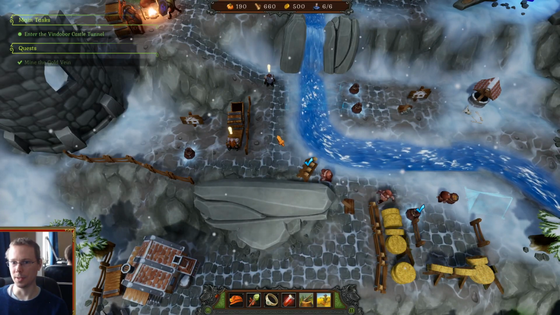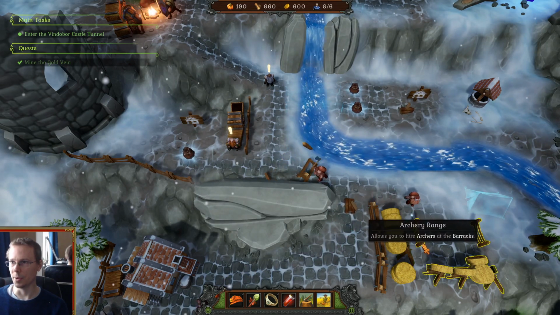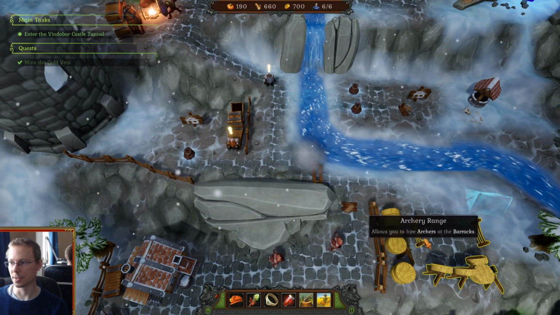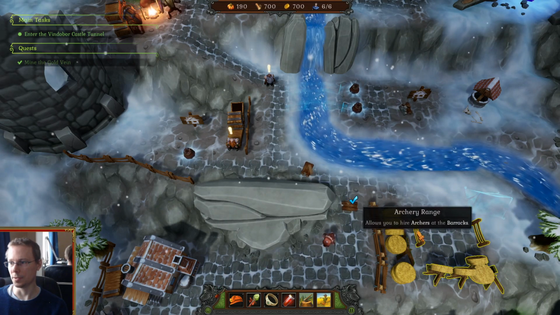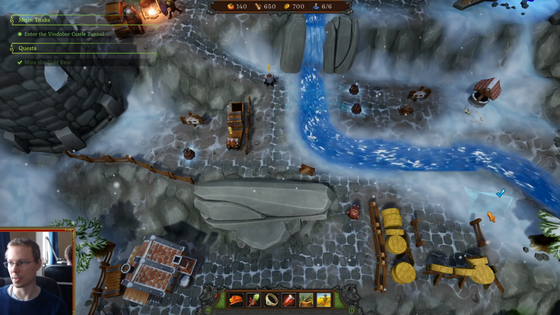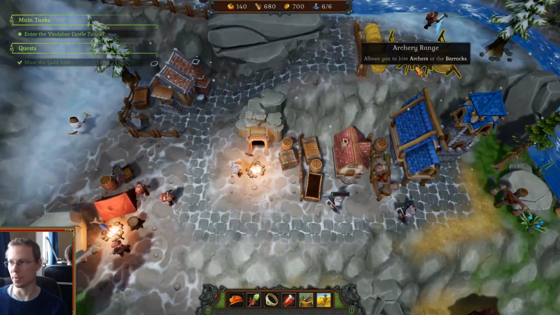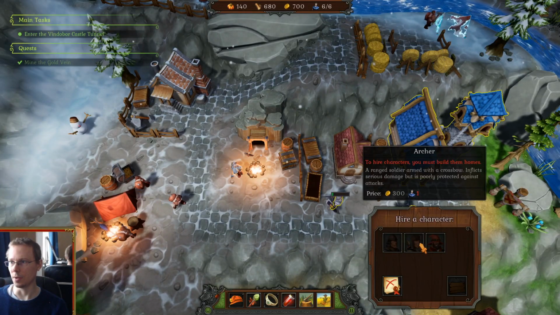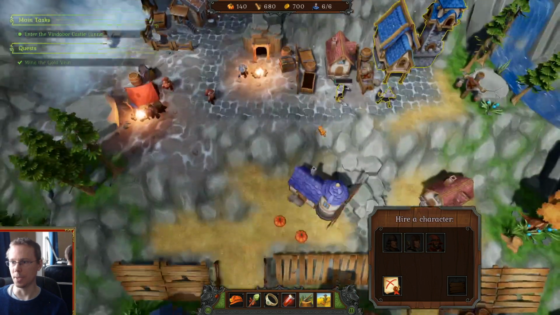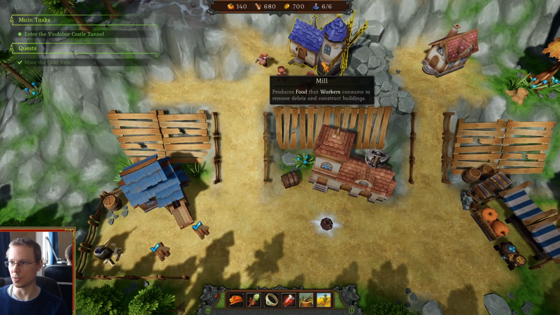Let's clear the debris. I want to produce an archery range. Allows you to hire archers at the barracks. Get the tent. So, because I've got that now, I can come into the barracks. But I do need a home. I see. Maybe that's what it was incentivizing when it came into talking about destroying the mill.